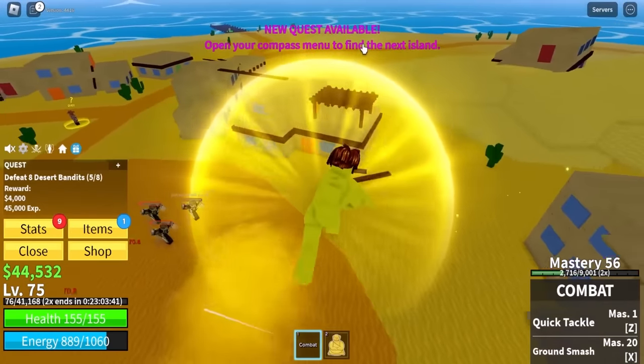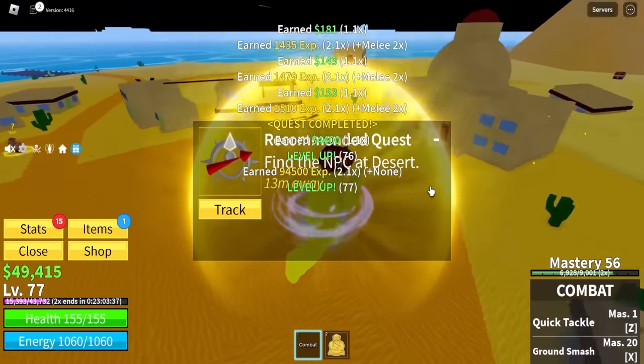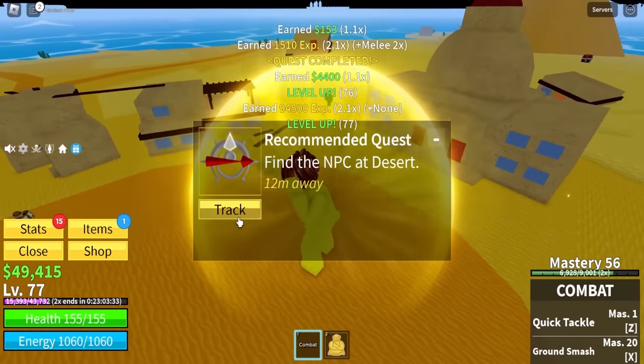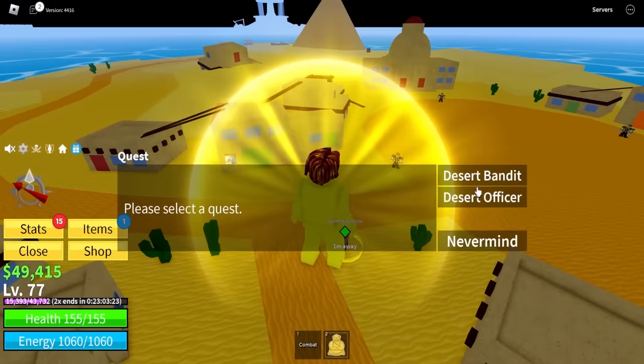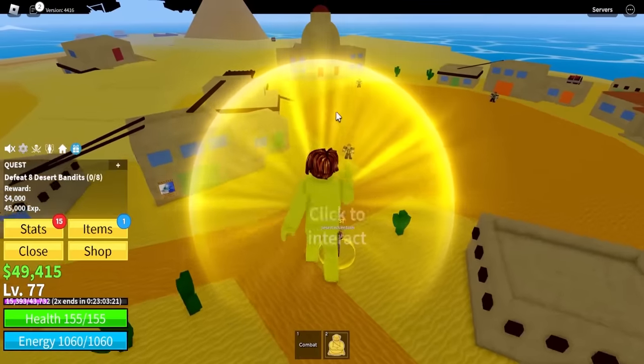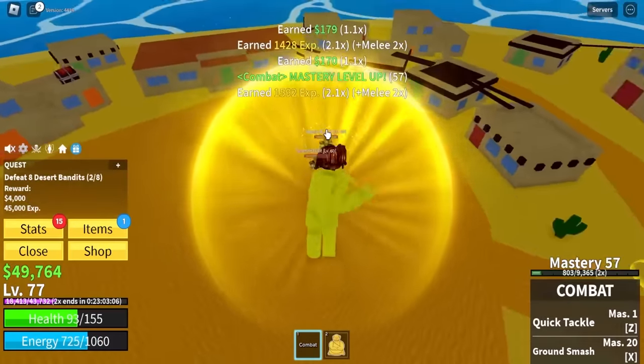Okay, guys, just like that, we have new quest available, which means we can go to the next island. Okay, what's the next island? The next island is still the desert, though. Hold on a minute. Wait, where is this at? Oh, we can do the desert officers. Okay, guys, these are way further away, so I don't think it's even worth it. I think we should stay with these because these are so much easier and very close by. Okay, just like that. Boom.